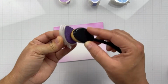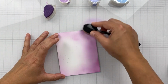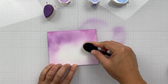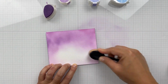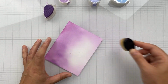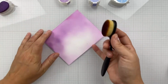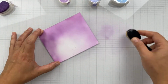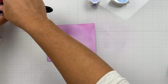So I want to talk about a couple things. I'm going to talk ahead from what we're doing because I'm just doing some ink blending, but I want you to see I'm not doing anything fancy. I'm just applying the colors and trying to get it in kind of a sky looking shape based on the stamped image and where I know the placement of that stamped image is going to be. So really this kind of stuff is the creator, the maker's preference. So just keep that in mind.